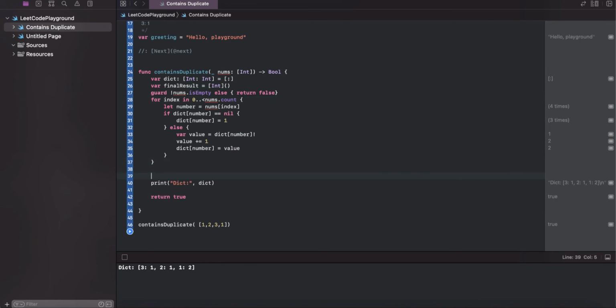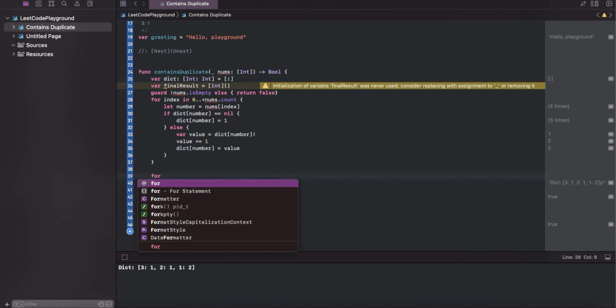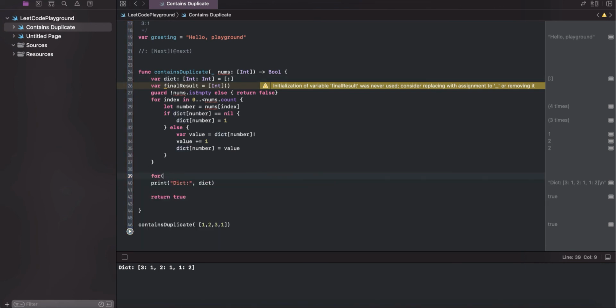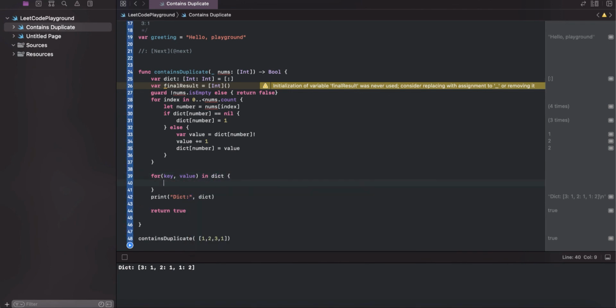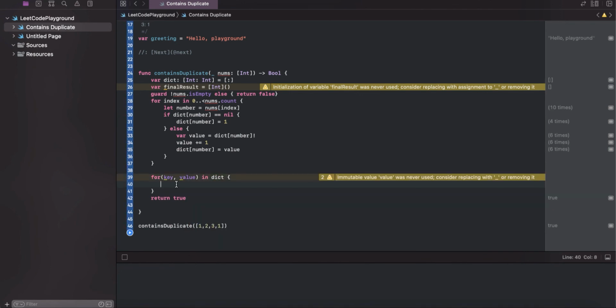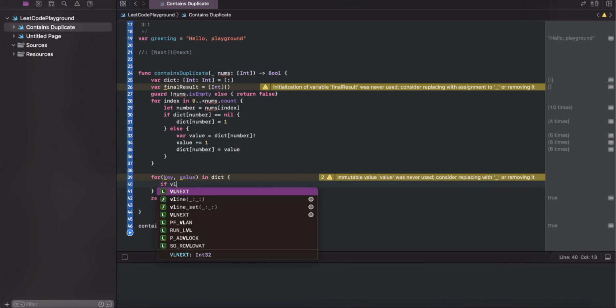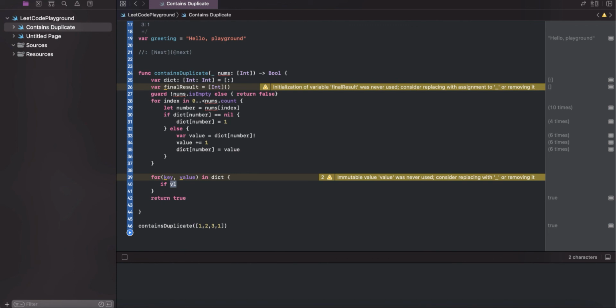And what we're going to do is loop through this dictionary, and as we know, a dictionary has a key and a value, and now we need to check if the value is greater than 1.